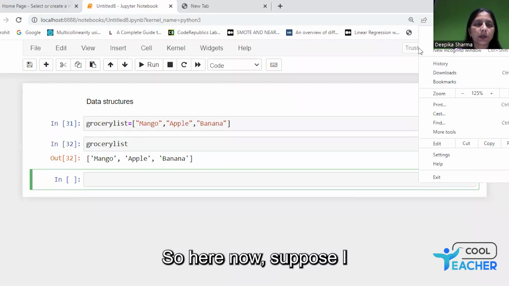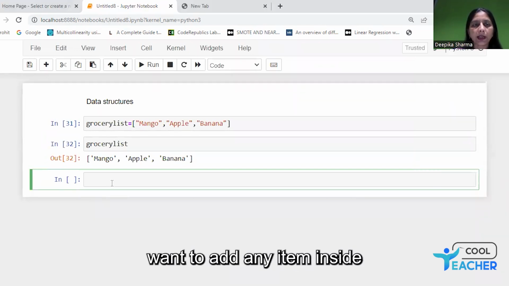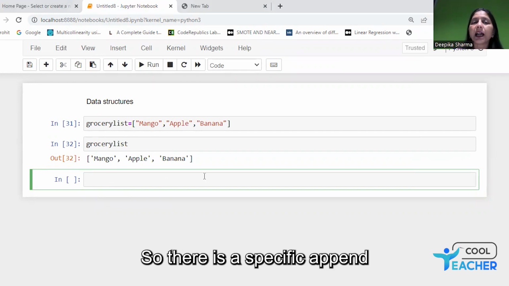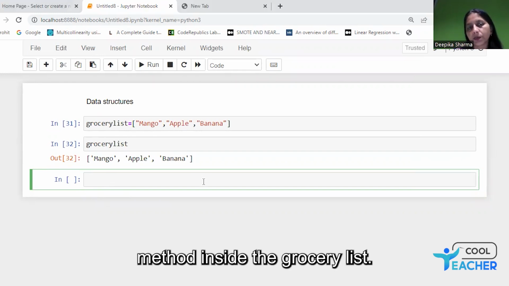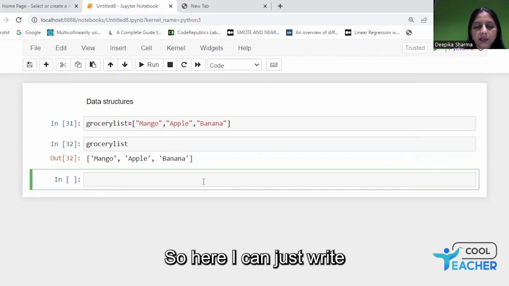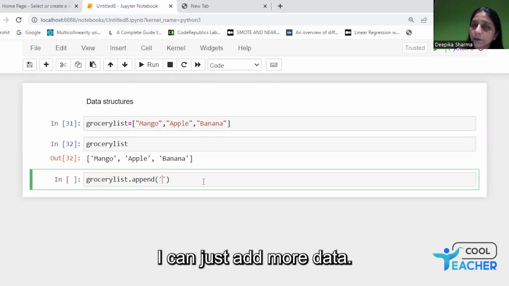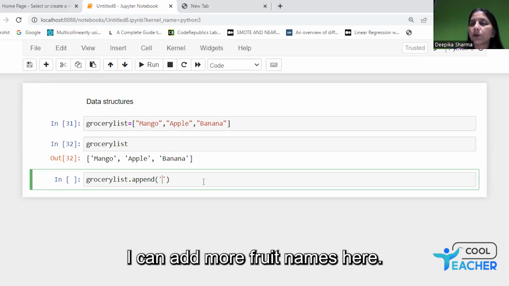Now, suppose I want to add any item inside this grocery list. There is a specific append method for the list. So here I can write the name of the list, grocery list dot append. Through this, I can add more data, more fruit names.